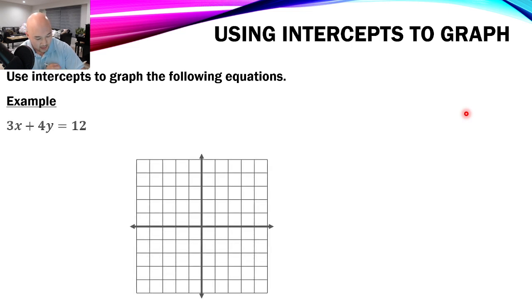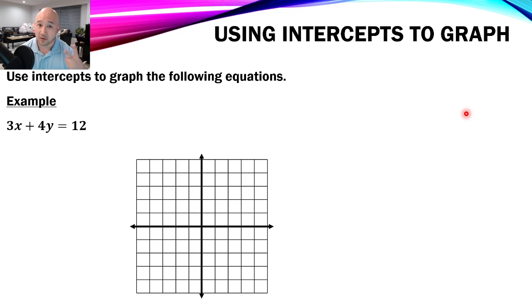So here's our first example. We have 3x plus 4y is equal to 12. Now, how would I graph this equation, right? If this is your first time doing it, it's probably like, oh, I don't know what to do. But do you remember on the last slide, I told you that if I want to graph a specific line, I just need 2 points, right?